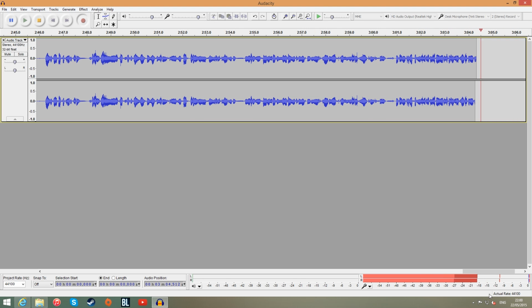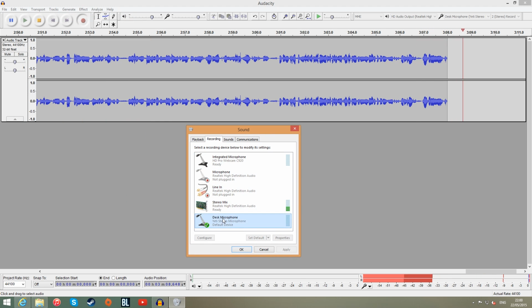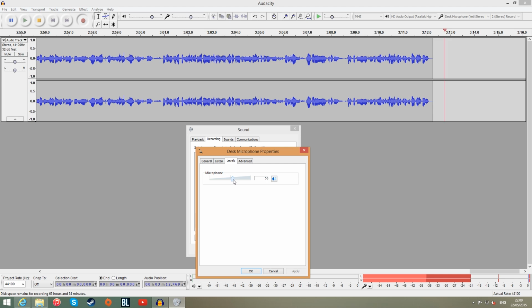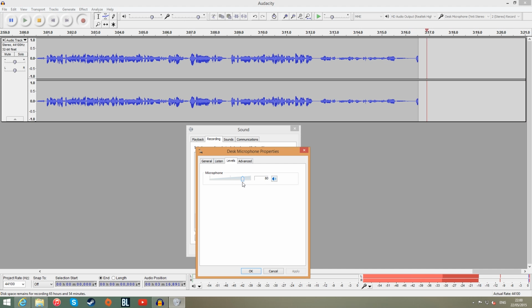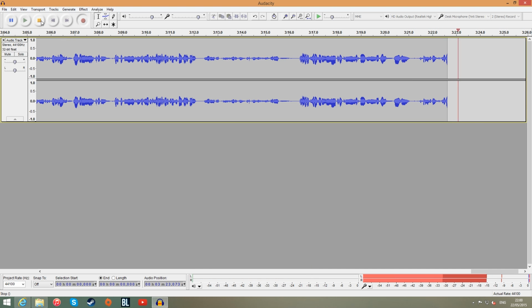This actually adjusts the level in Windows. So if I go down here to recording devices, you'll be able to see all your inputs here. Double click on my microphone, go to levels, you'll see it's at 80%. And if I adjust this, you'll see up in Audacity that it changes it as well. So just set it to whatever it is you need to get between -12 and -3, and then you're pretty much done. You can stop the recording.